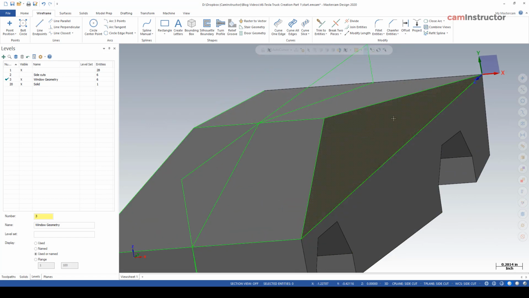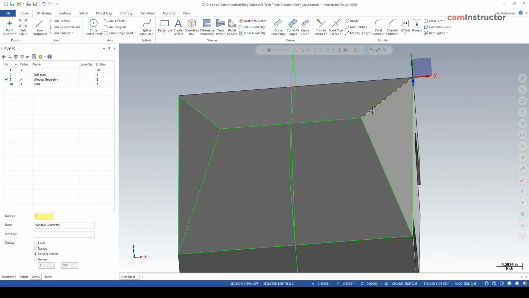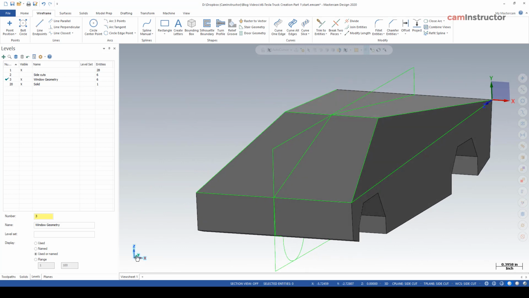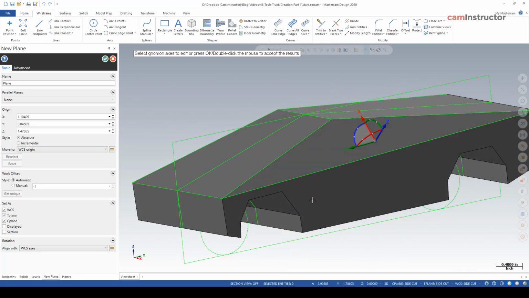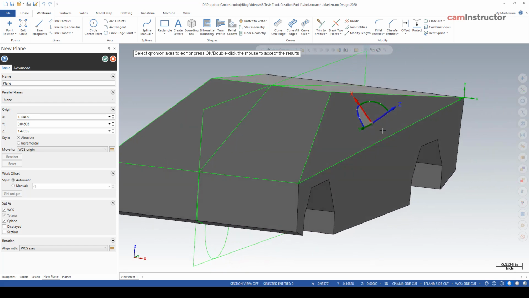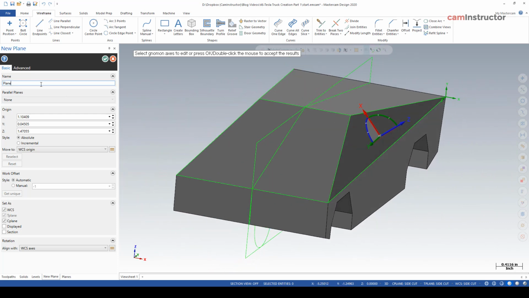So what that means is if I want to offset geometry on this face of the model and have it accurately move in, I need to have a plane to represent this face. So let's do that now. Again, plane creation. Just going to click anywhere on this face. I'm not concerned with where this is as far as X, Y, and Z. I'm only really after the orientation of Z. It's normal to this face.